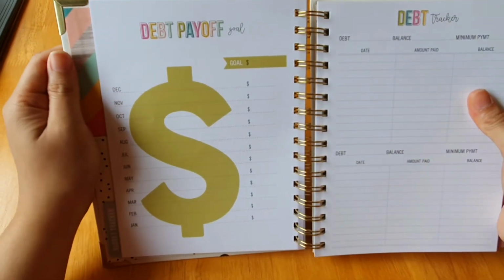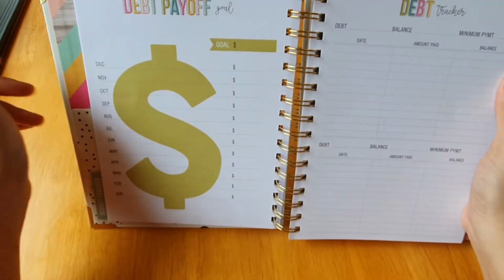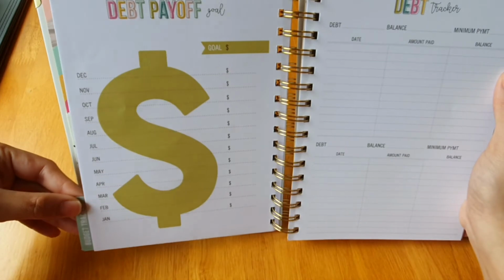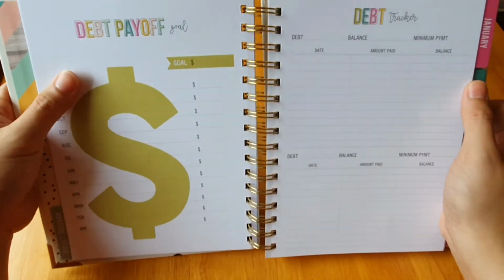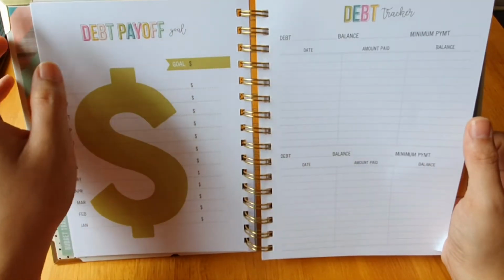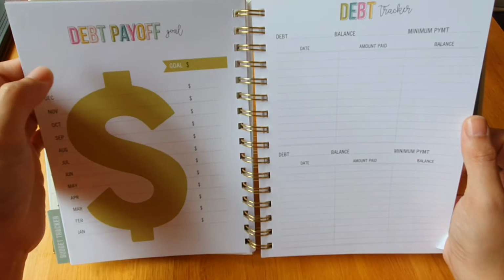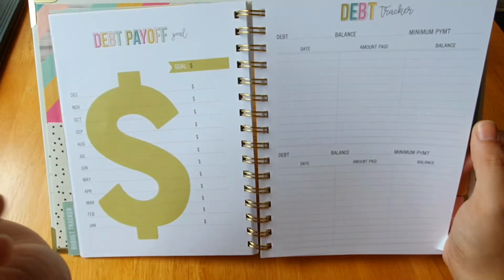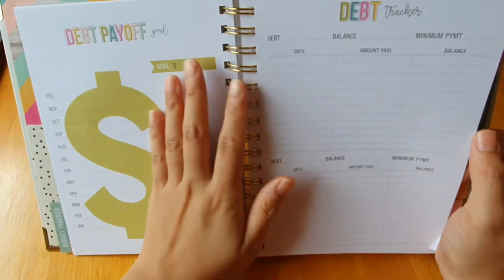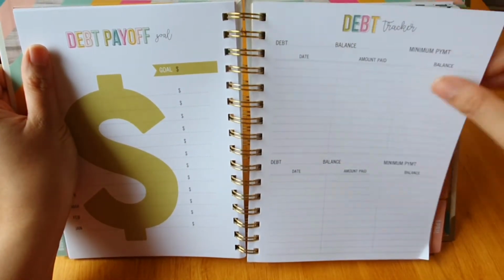And the debt payoff goal. So for people who have debt, including myself, well, my major problem is my credit card bill. I am an emotional shopper, and this year, since it has been a roller coaster for me, an emotional roller coaster at that, I have splurged on a lot of things and kept charging them in my credit card. And thank God I woke up before I was in too deep, and now I am all set to pay them off. So this page will be very useful for me.